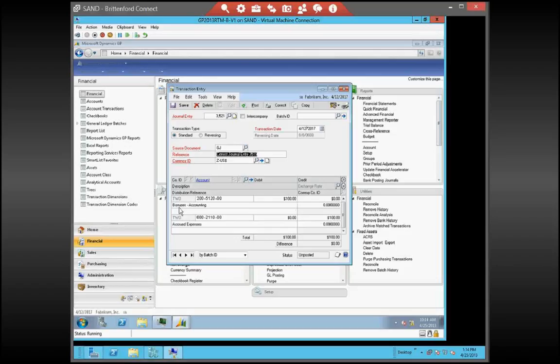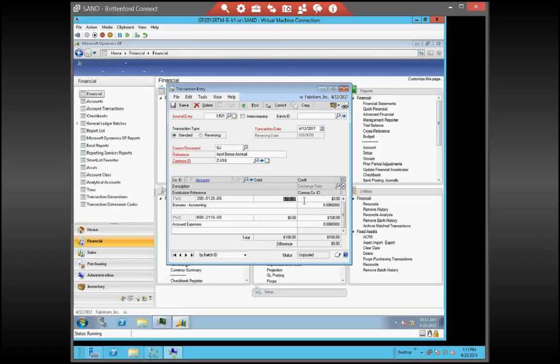So what I'm going to do is, instead of now calling this a benefits adjustment, I'm going to call this accounting bonus accrual.